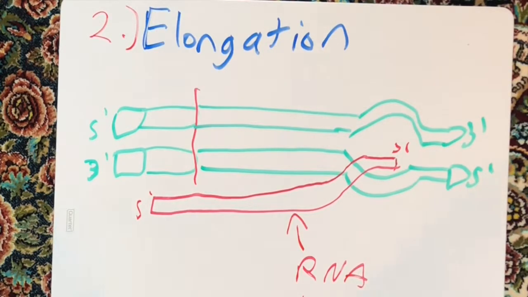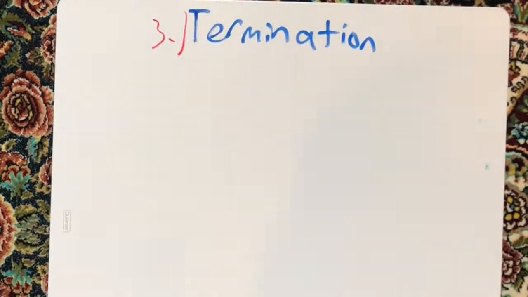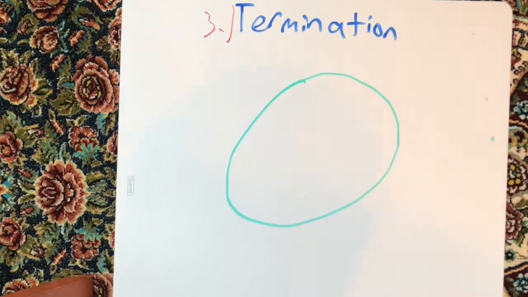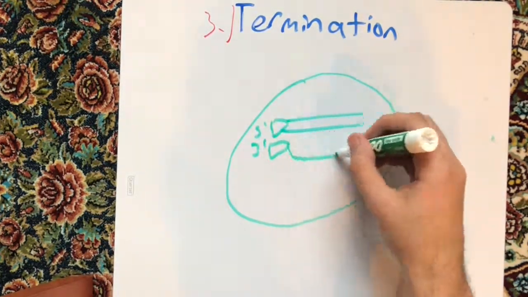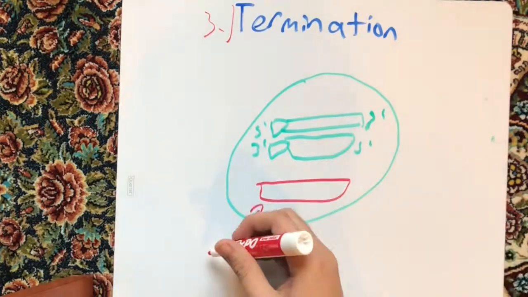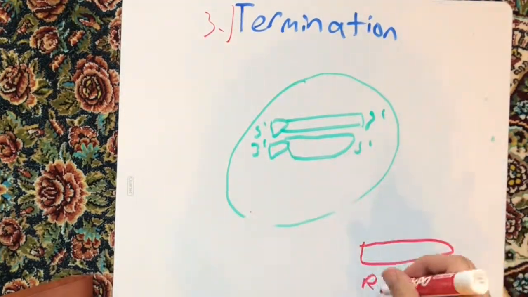Once formed, the third process, termination, allows the newly made RNA transcript to move out of the nucleus and into the cytoplasm. This is done when the strand hits a transcribed terminator. This signals the RNA strand that the sequence is finished and allows it to be released. This marks the end of transcription as DNA was successfully transcribed into mRNA.